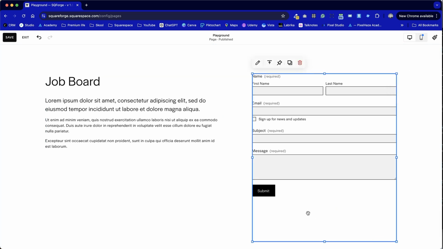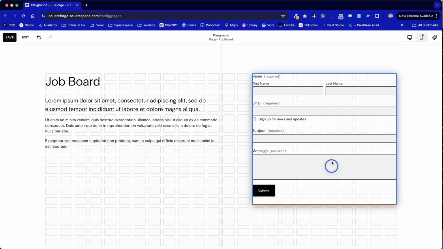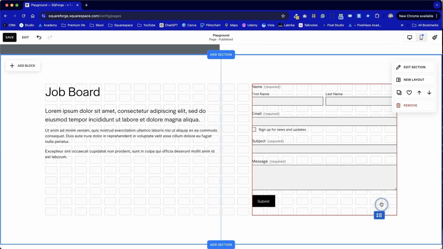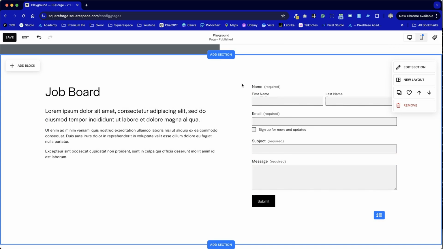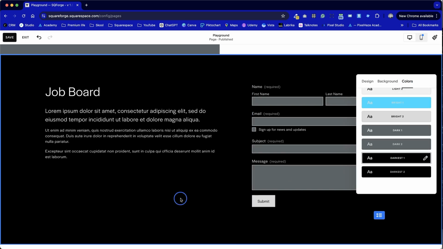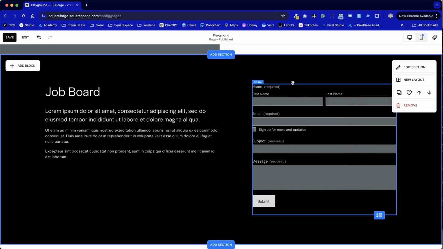One thing we can see here when we add a new form in, sometimes it will just add extra spacing below. In fact, almost always it will do that. So let's just move that up and get our form tidied and ready to go. One thing I could do is actually separate the page, so this is on a different background color. And let's go with maybe darkest option, so it's a black background section. And now let's put this over a dark gray backdrop.